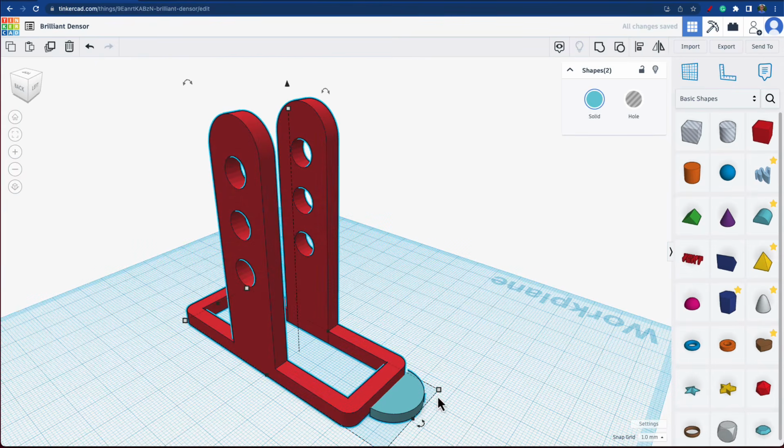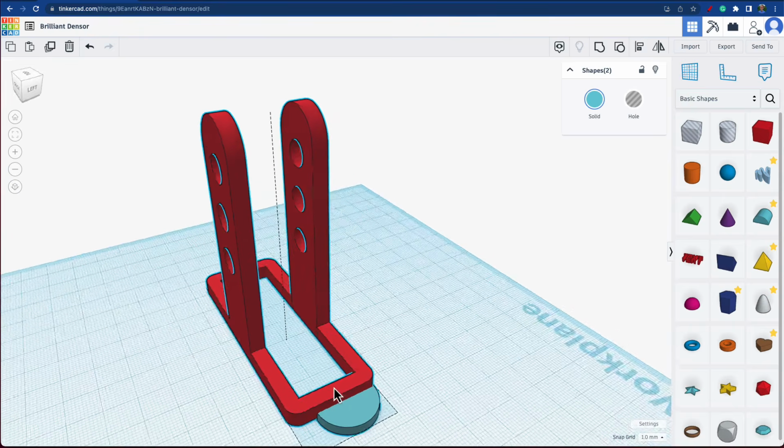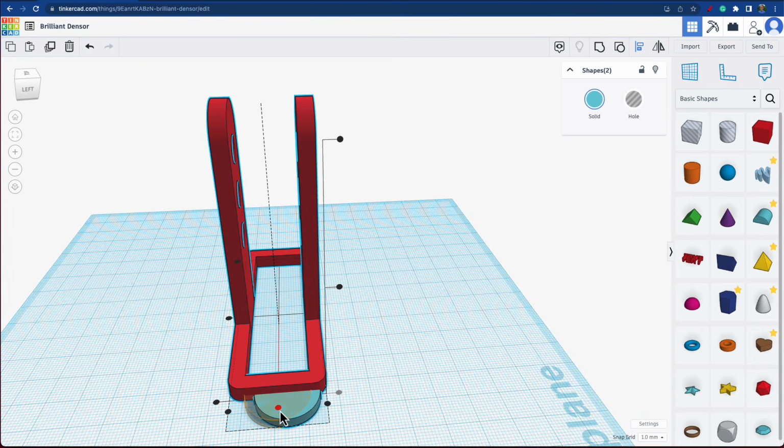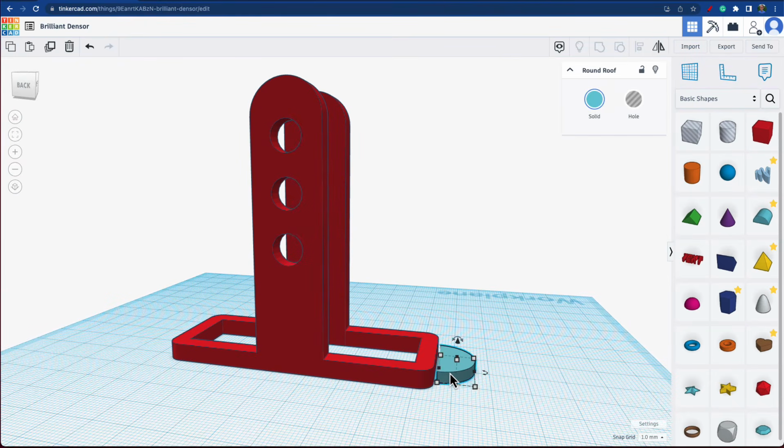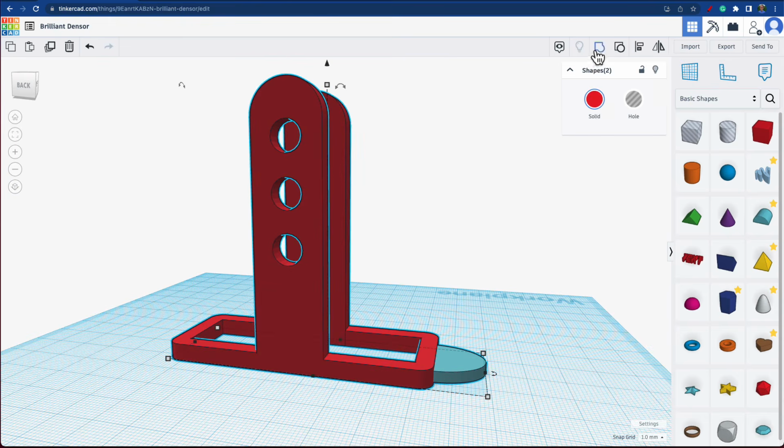And now I'm going to select both, use the Align tool to center them, click on the base. I don't like how sometimes Tinkercad puts the dot way over there for the center instead of right next to it. But if you orbit around, the dots can change, so I'm going to do that because it makes more sense this way. All right, that looks pretty good, except there's a gap there, so I'm going to click on that. I'm going to use the left arrow to move it, close that gap. This distance is 10. I'm going to make it a little bigger. I'm going to make it 15 to give a little more room for my finger. And I'm going to group it.